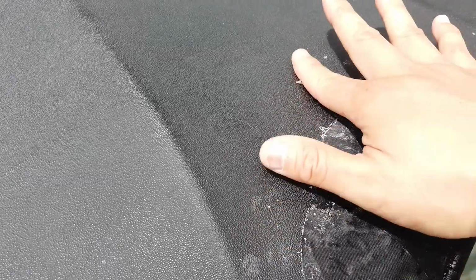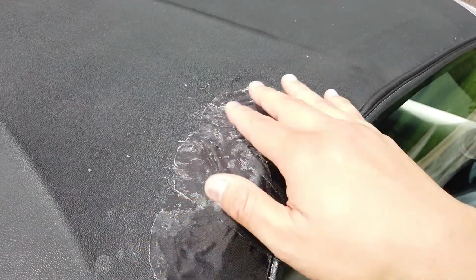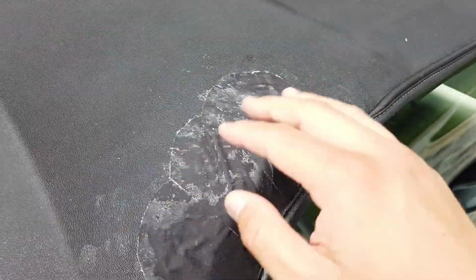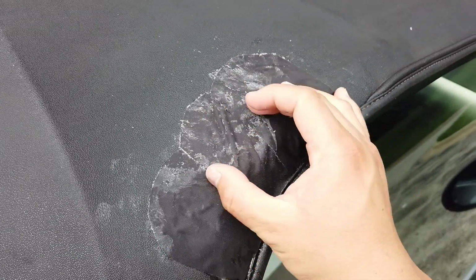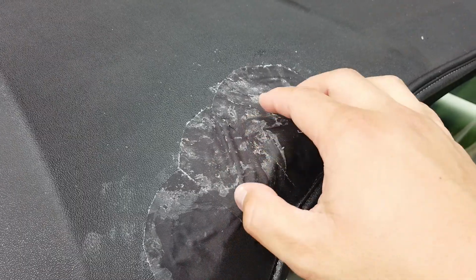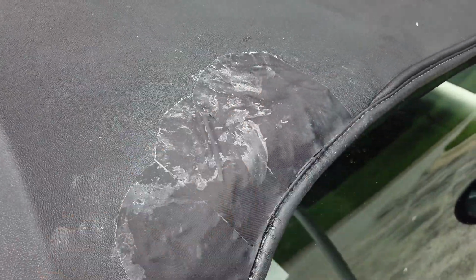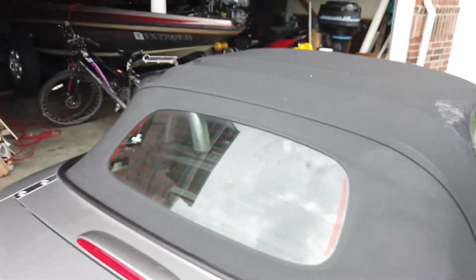I don't know what I think about using this headliner adhesive. At the very least, it's going to take a little to clean up, and at the very most, it looks terrible. But I hope this gives you an idea of maybe some of the challenges of using a patch kit like this. In my opinion, I think it did a fair job of actually closing those rips, especially using the thread. And it looks like it's going to be pretty stable in terms of not letting water in, and making the top airtight and watertight again. Not airtight, but watertight. But in terms of aesthetics, there's definitely a patch there.